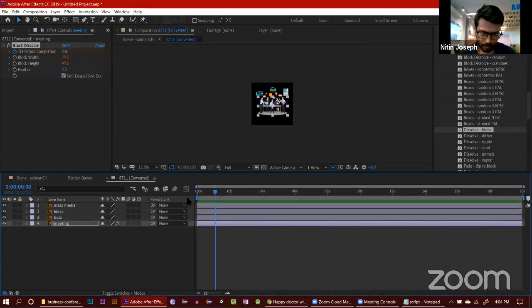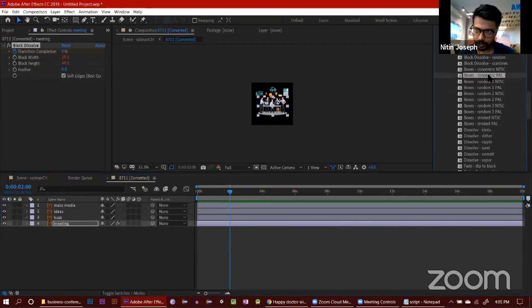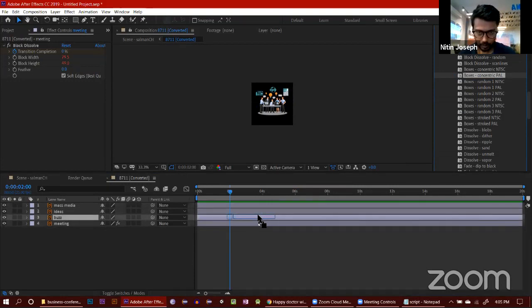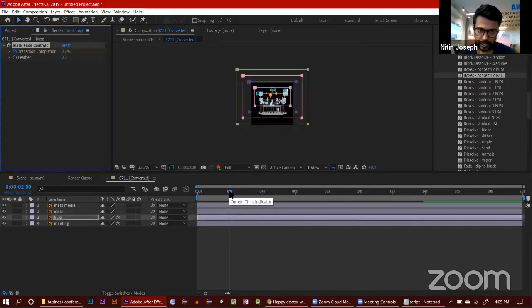Let's add some other effects. Another thing you need to keep in mind while dragging and dropping these effects on your layers is the positioning of the timing. This little tool that shows you the current position or the current frame will be considered the starting point of the effect. Let's say I have 2 seconds as my starting point, and I add a transition, let's say concentric, to my buzz. It will start this effect from this point, that is, from the 2 second mark.